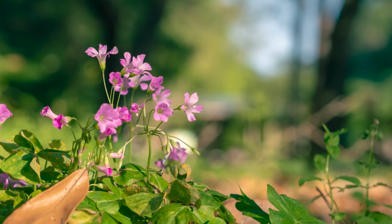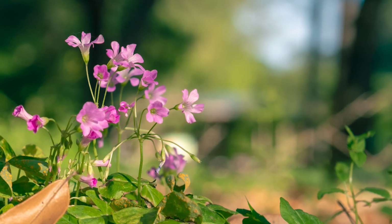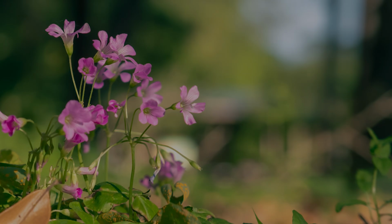This is proof that I do in fact take pictures of flowers every now and again. All right, that's enough of that.